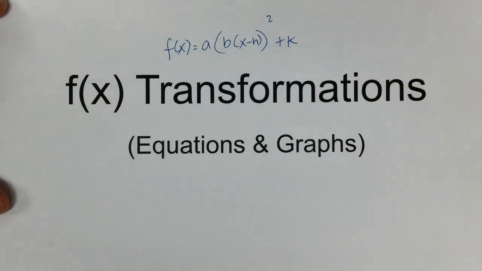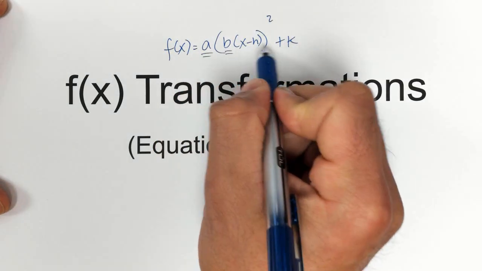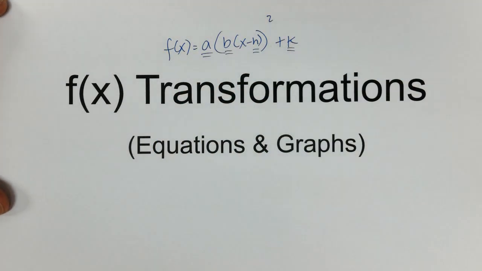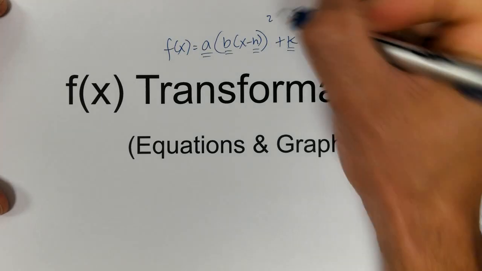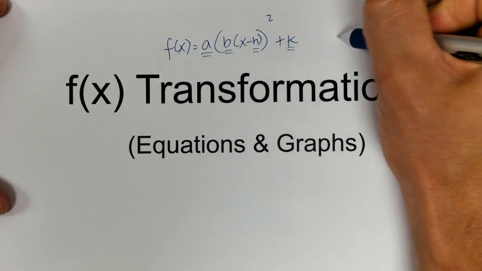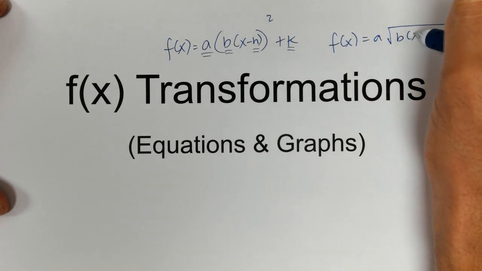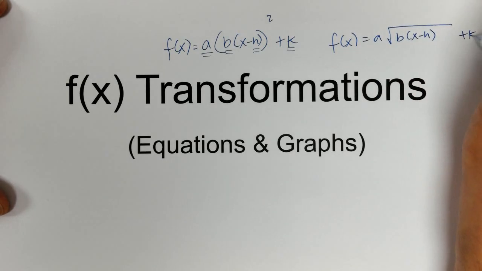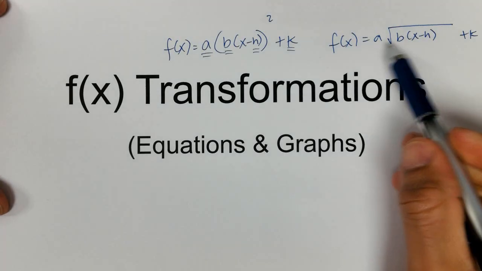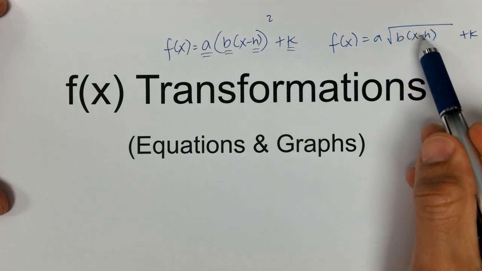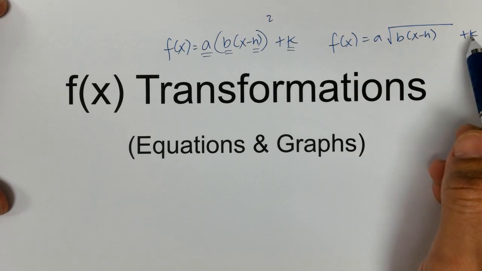As I mentioned before, these letters are applicable to any parent function. That is a cubic function, absolute value, square root, cube root, all of the functions that we've spoken about before, right? All the parent functions. The only thing that would change is, for example, the square function would then change into a square root. Yeah? The A is still in front of the function, B is inside, H is attached to the X, and the K is on the outside.